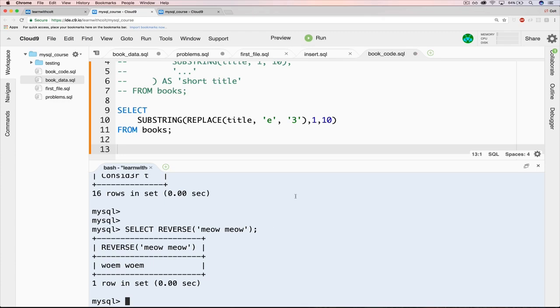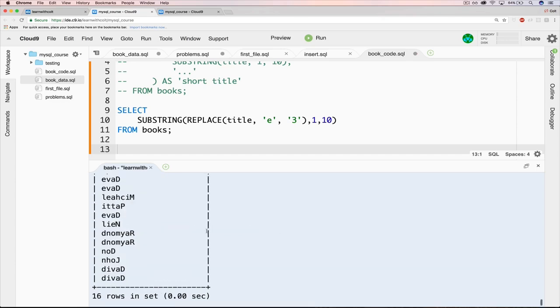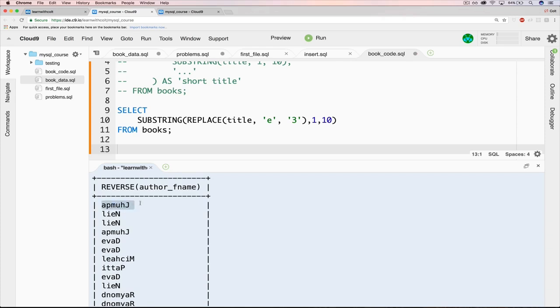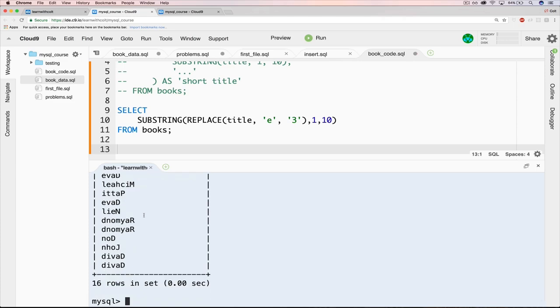So we could do the same thing to find the reverse of every author's first name in our table, for instance. So that would be a select reverse author F name, and then from books. And there we go. We get the reverse of Jumpa, the reverse of Neil, and so on. And that's kind of it.